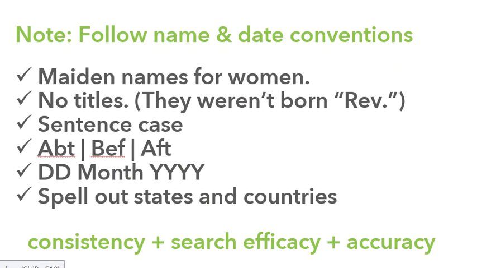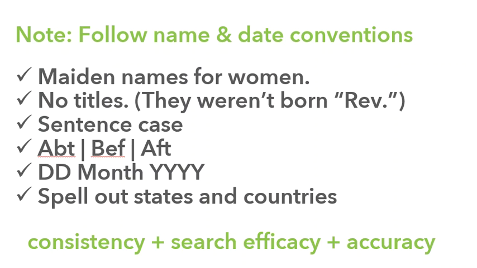Hi, in this very short video, I want to share some ideas about name and date conventions when working in family history. And why do we make sure that we're careful about following these? It's because when we're consistent in it, it helps our search efficacy. It makes it easier for the computer to help us, which we really want. And it allows for greater accuracy. It also means that when we're all working together and we're all on the same page, we're not pulling in different directions. So let me share what the common conventions are.